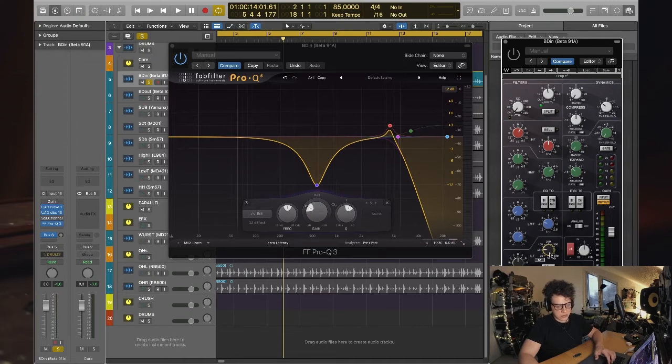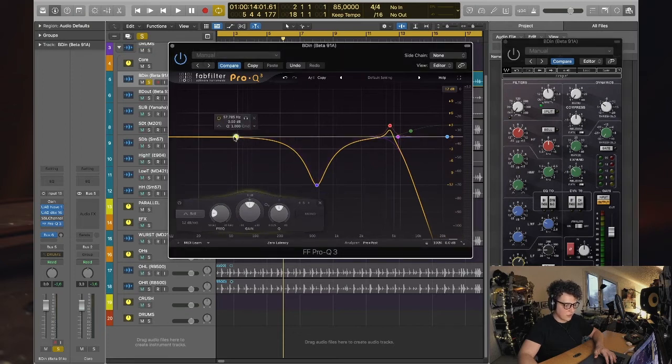So, I know that the Subkick, for example, has a peak around 67 Hertz. But I also know that the Beta 91A is a very wide microphone for a bass drum mic. So I can go a little bit lower even. Let's say I go to 50 right now and apply 3 dB of gain. So this would look something like this right now.